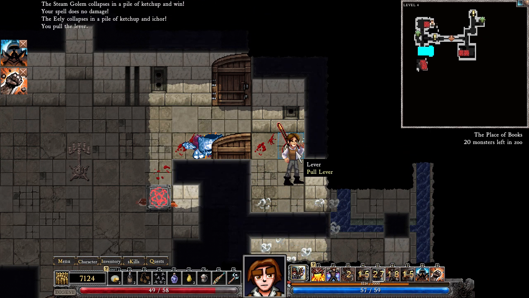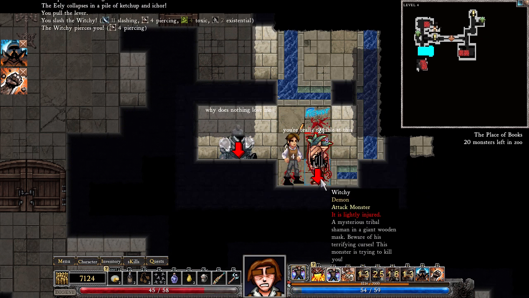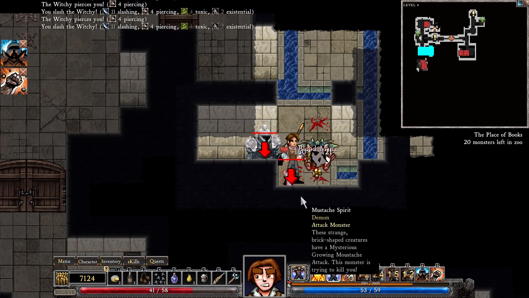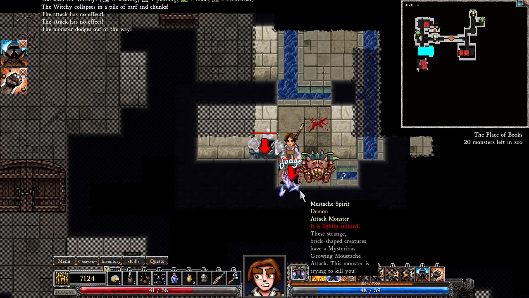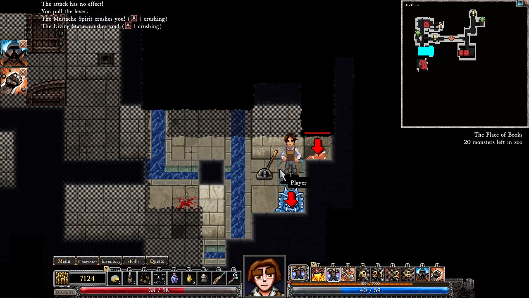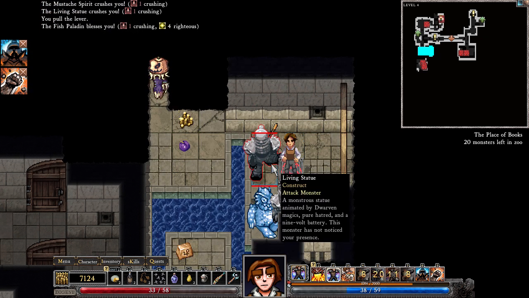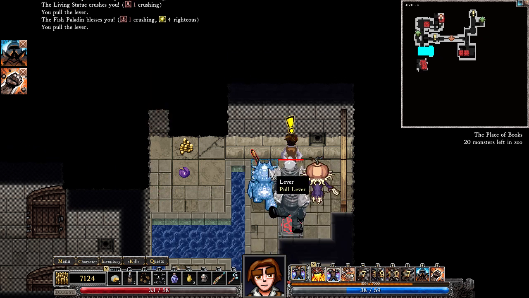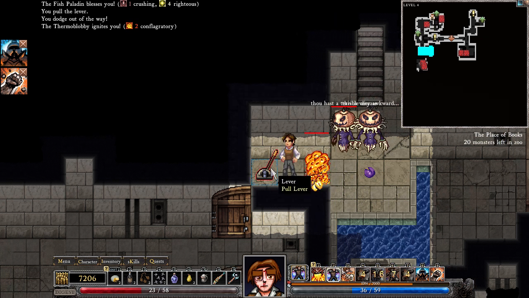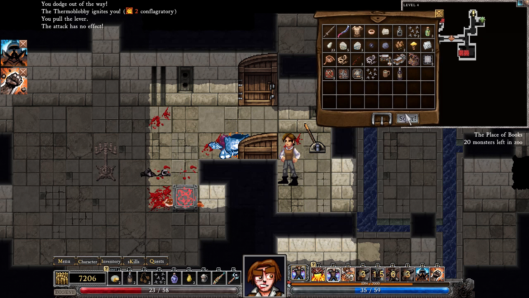There we go. That's dead. Ah, right, we've got a teleporter. We're right by the exit, so... What have we got there? Muscle Spirit. It's probably the next one we need to deal with. No, we're getting attacked too many times there, so we'll just get out. Gonna get attacked too many times here, we'll get out. And we'll get back to some safety.